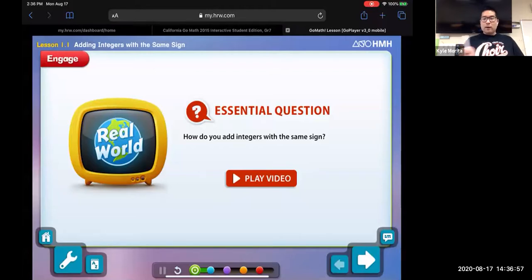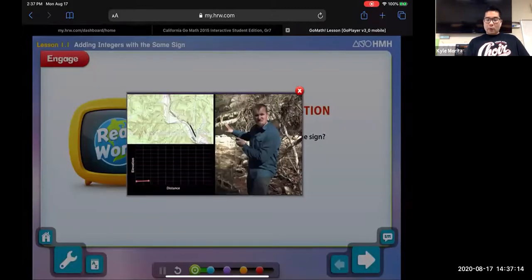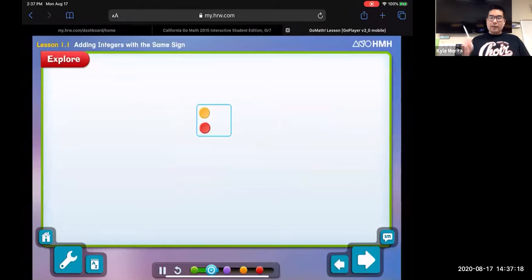You can see from left to right, those very colorful circles at the bottom of the screen. Those are the different parts of the lesson. It goes through guided practice. Every lesson starts off with an essential question, and you can press play video, and it'll show you a quick math video. But if we were to skip that and go to the blue button, this is the first part of the guided practice. So you can't hear the video now, but the lesson is talking.